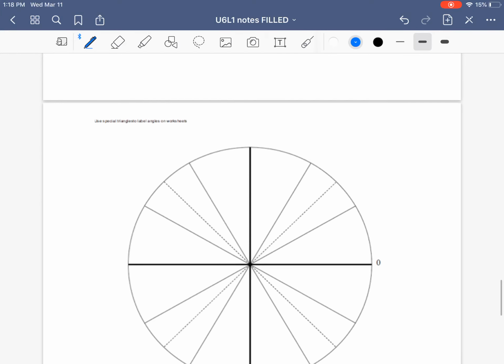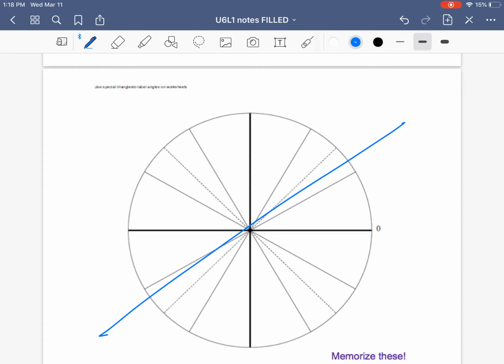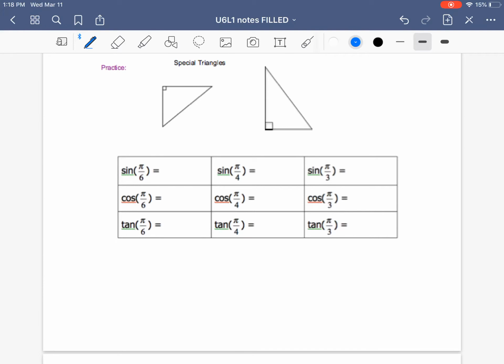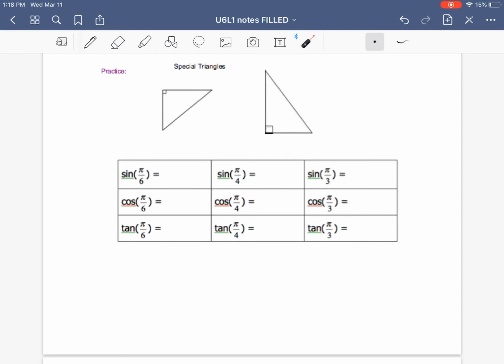Okay, onwards. This one we will also skip. That's lesson 2. This is very similar to what you did before. It's special triangles, but now all these angles are in radians and not degrees. Okay? So see if you can fill in the special triangles themselves. See if you can compute all these sine, cosine, and tangent functions. And pause the video now, and then we'll see if we agree on numbers in a second.